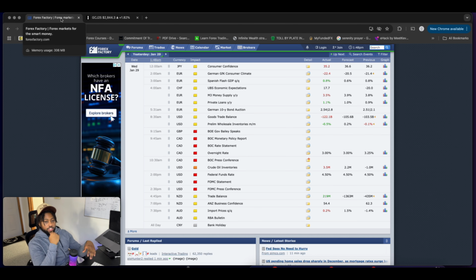Yesterday we had FOMC, which, if you're not familiar with that, is the Federal Open Market Committee, where they discuss monetary policy for the upcoming weeks and months, basically macroeconomics. Yesterday they decided to keep the Fed funds rate at 4.50, so unchanged from last month. And this is pretty high for the Fed funds rate, so the market is constricting. That is pretty much a bullish indicator for gold.